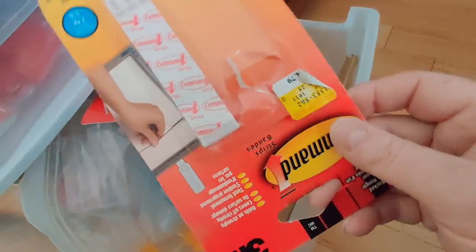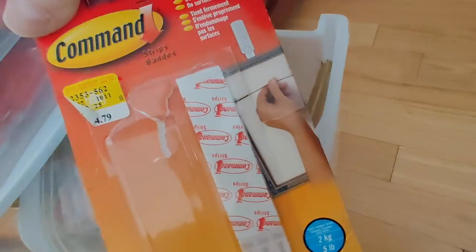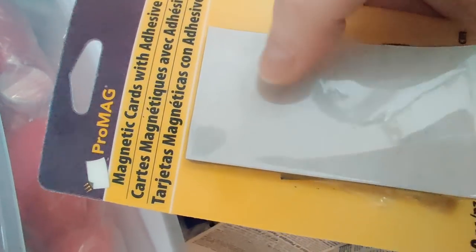And then I've got these are the command strips for hanging photos and things. And then I've got a bunch of more storage containers back here, dollar store storage containers. These are bits of ribbon and things like that that I bought at, what's this? Oh, these are magnetic cards that I was using to stick my drill boats to rulers. That's what I bought those two rulers that I showed you earlier for. But then I found that just putting them on the silicone mats works just as well.